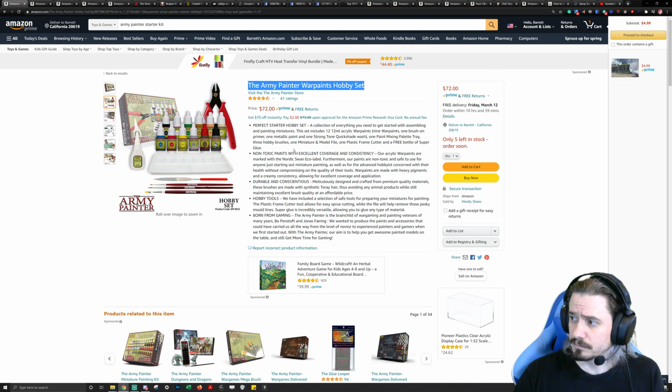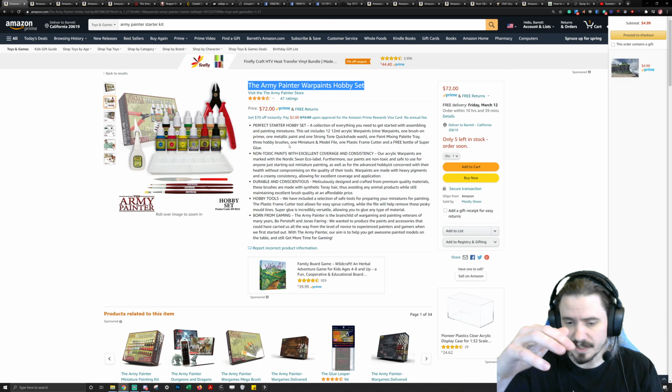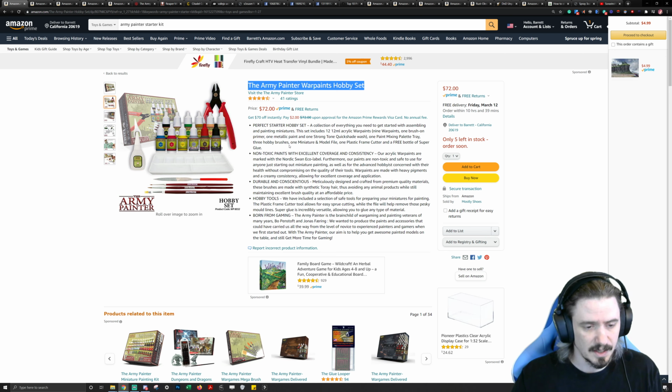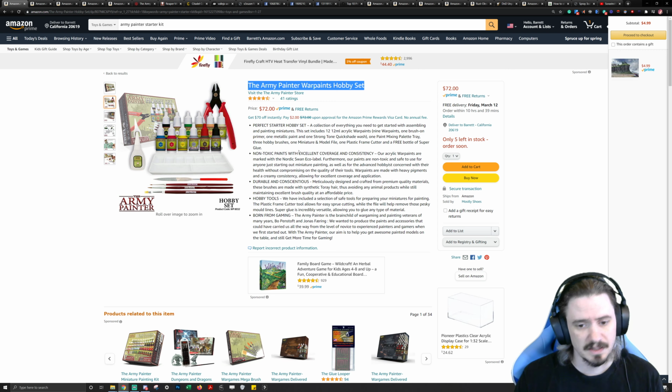I have tried the cheaper route, and I have used cheaper paints on larger models, like models that are very big, like the size of a cat, because yeah, the paint's really expensive. You don't want to be using super expensive miniature paint on a huge miniature. But I'm gonna say that if that's the route you're gonna take, just go over to the local craft store, buy some paints, buy some cheap primer, buy some cheap brushes, and get going.